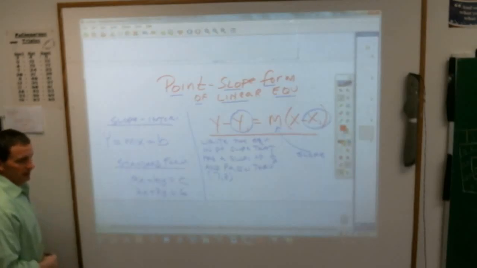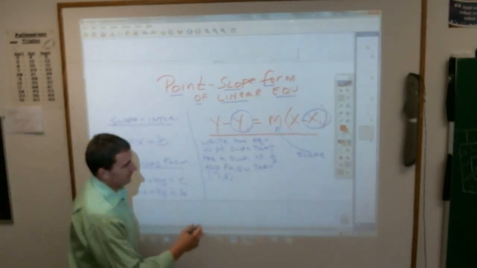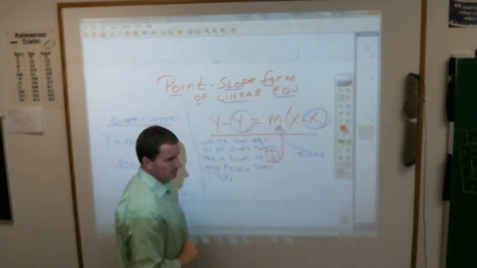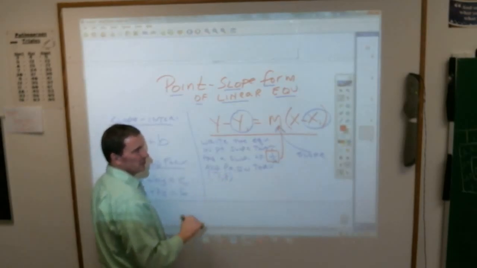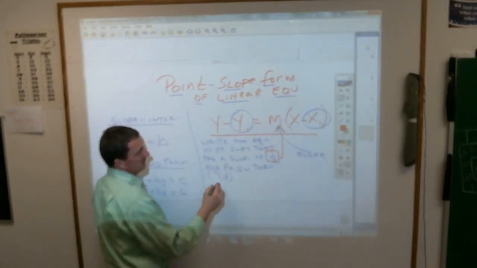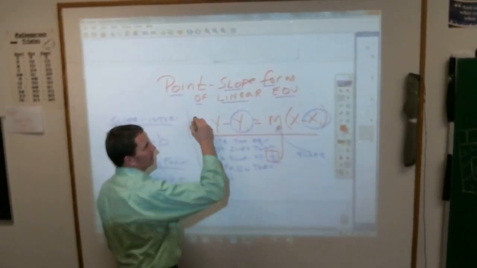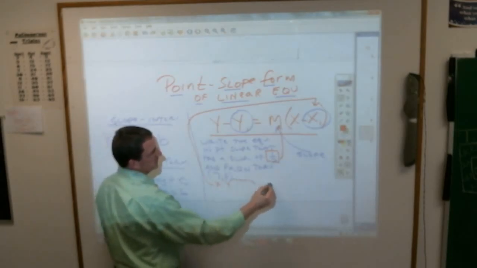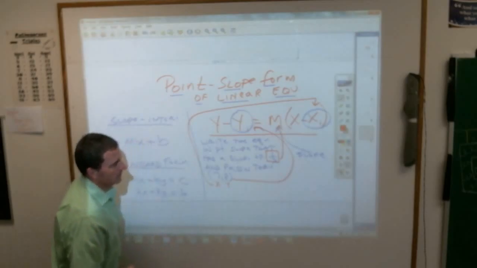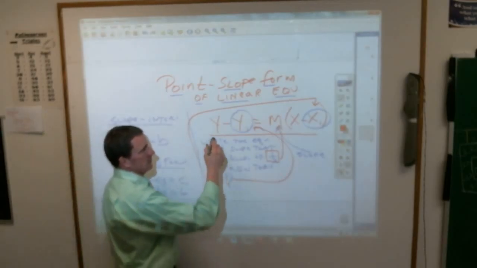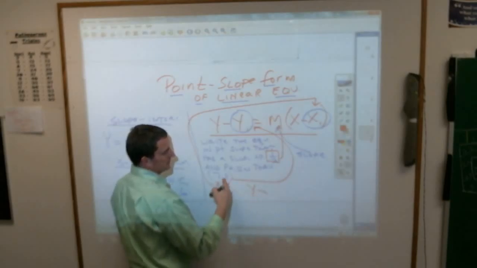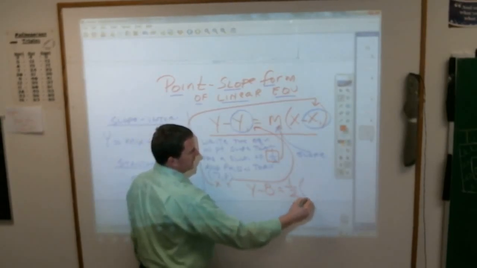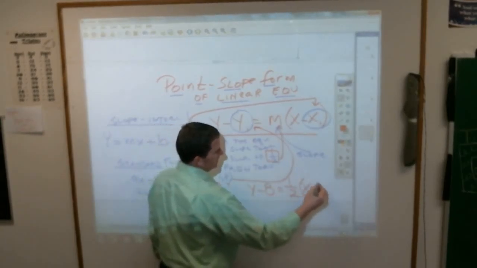To which you will just take the info they gave you. They gave you the slope, which is 1/2. You put it in for the slope there. They give you just one point, and that's all you need. You don't need both points, you just need one. This is where x goes, which you put in right here for x. And this is the y point, which you put right here for y. So it just looks like this: y minus 8 equals 1/2 times x minus 7.